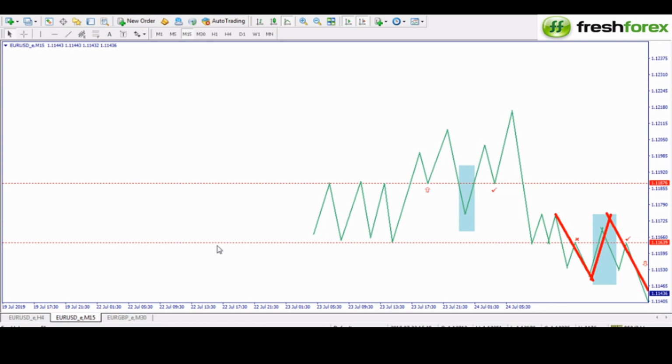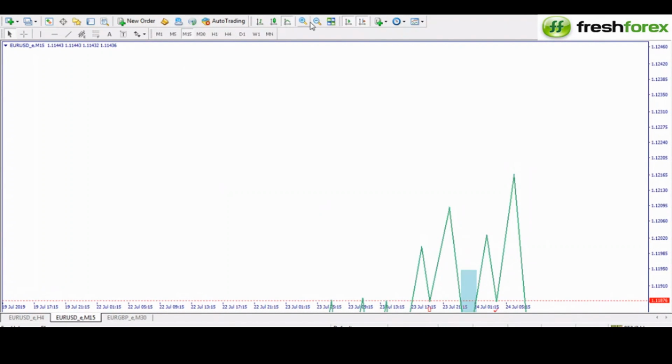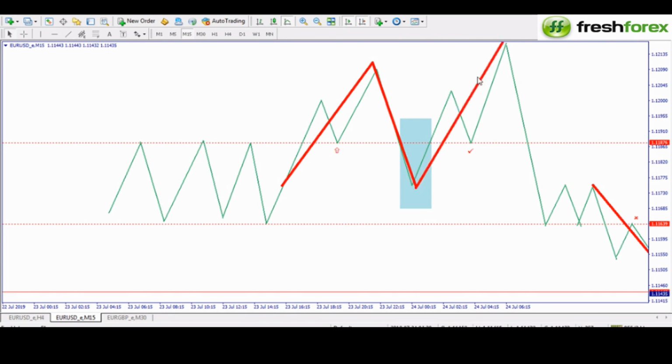Also, on the other side, we have this one here. If you find that price has gone above a level, and then it has broken below and has gone again above it, this is a Z formation. It means price is still continuing to the upper side. We are still buyers. We are supposed to wait for a buy. So if you can identify such a setup on any chart, be sure to trade it.